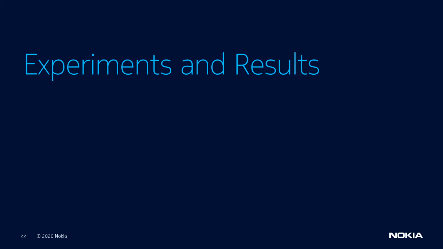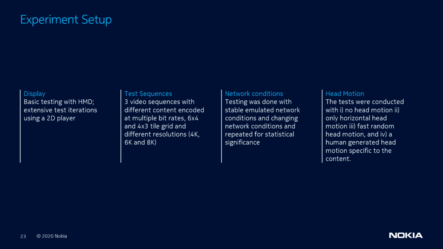Experiments and results. So a bit about the experiment setup. We did some basic testing within an HMD, to find that everything was working correctly, and it was. And then we did extensive test iterations with a 2D rendering of the viewport area. We used 3 different test sequences with 3 types of content. Each sequence was at a different resolution. So we had a 4K resolution, a 6K, and an 8K.